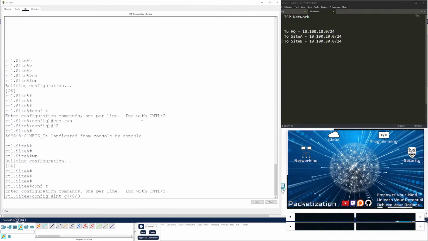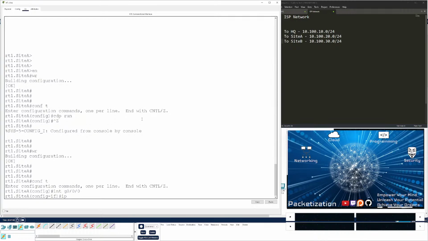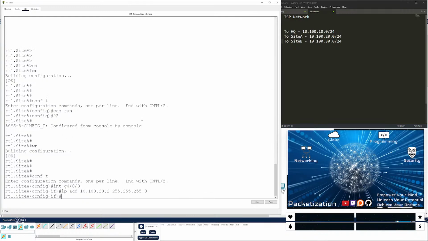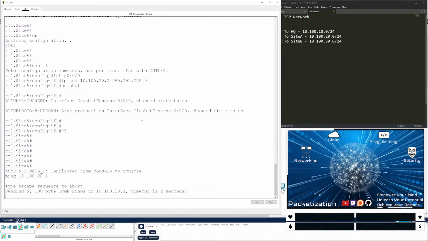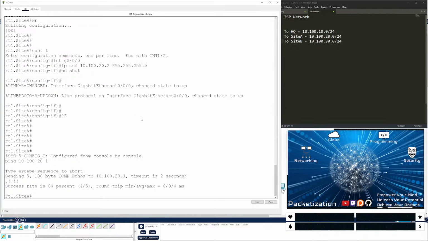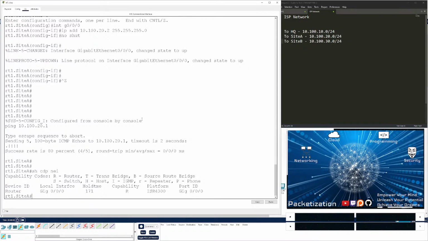Gig 0, 0, 0, IP address 10.100.20.2. No shut. Should be able to ping out, ping 10.100.20.1. Okay, so that's working. Show CDP neighbor. Okay.